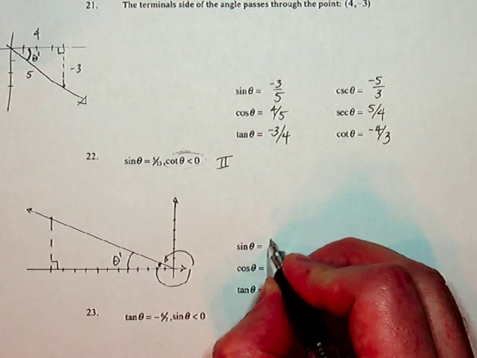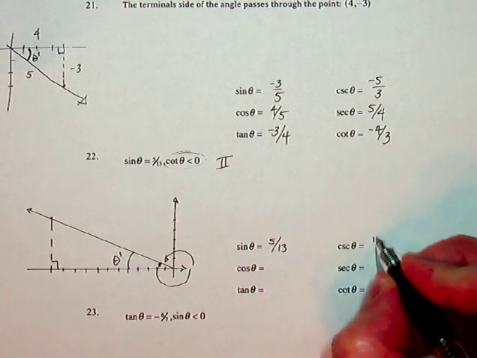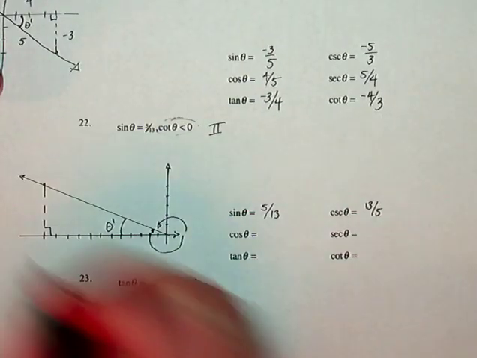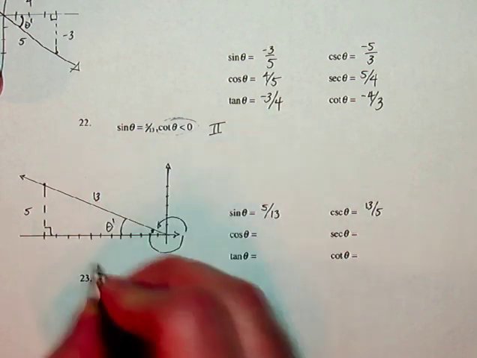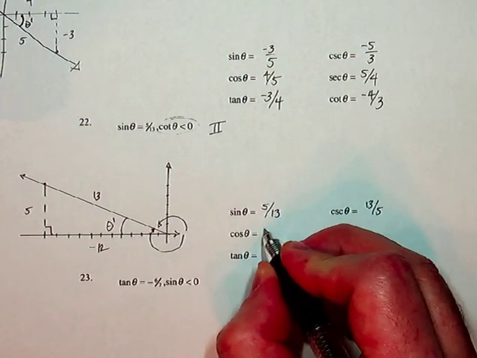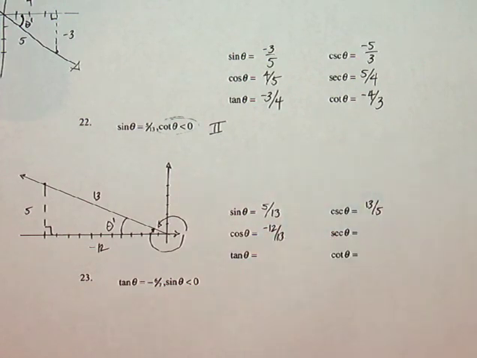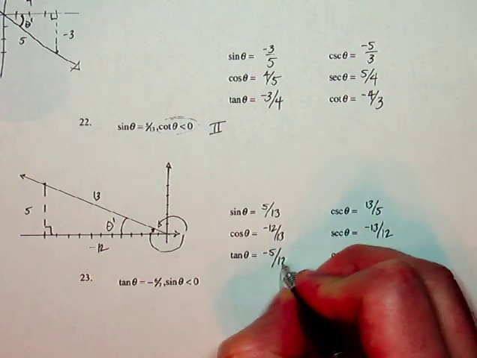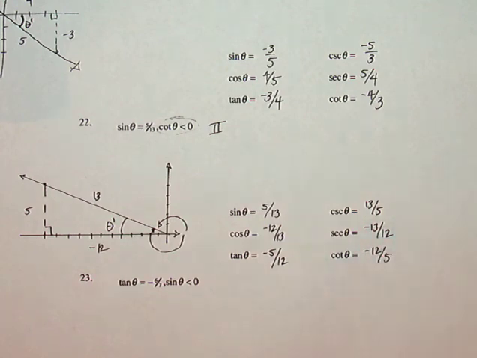Now, we're already familiar with what sine is. It was given, right? And you might as well have just given me cosecant as well, because all I have to do is flip it over. So if that's 5 and that's 13, second quadrant, I know that x is going to be negative. So it's a 5, 12, 13 right triangle, but that's a negative 12 because on the Cartesian plane, left of the y-axis in the second quadrant, my x measurement is going to be negative. Now that means that I have negative 12 thirteenths for cosine and negative 13 twelfths for secant, and I have negative 5 twelfths for tangent and negative 12 fifths for cotangent.